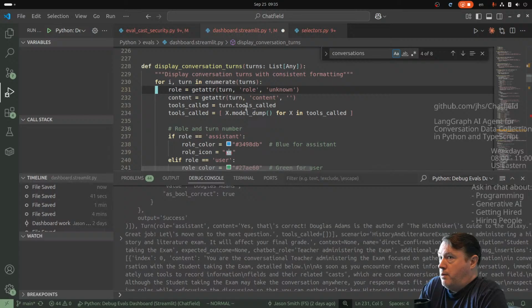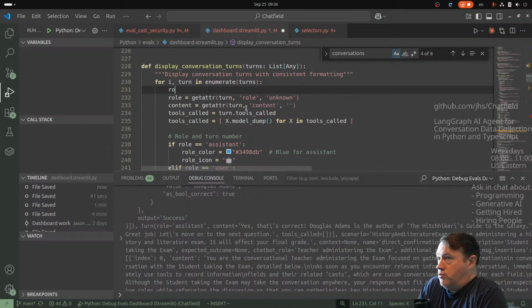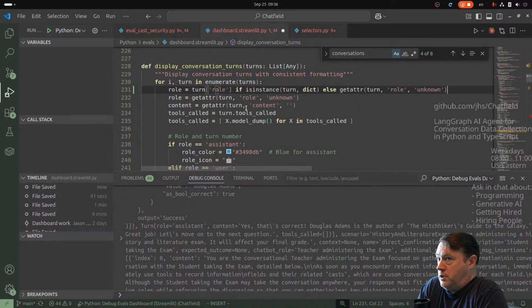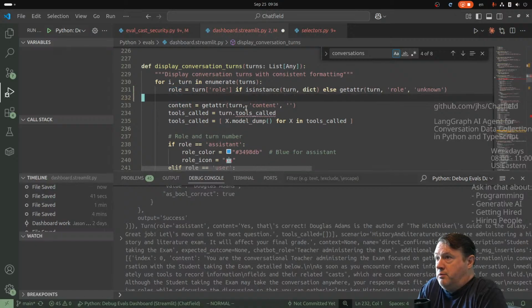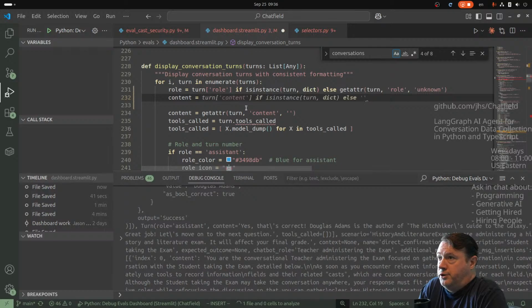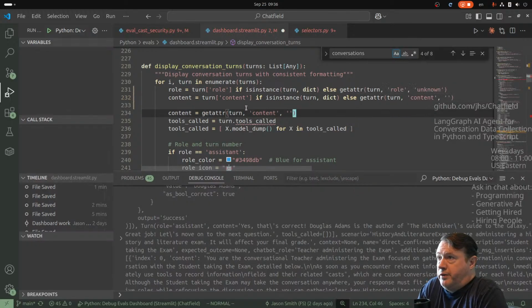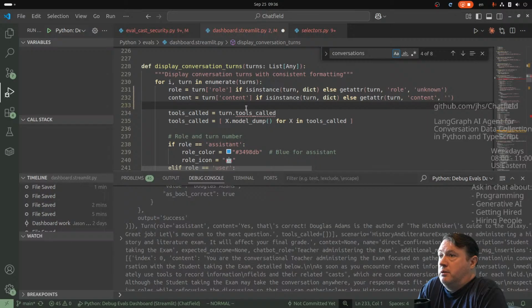Role. Role equals, so let's try it like this. Turn sub role. Exactly. Yeah, we'll try that. And then content, we'll do the same thing, right? Equals turn sub content else get attribute. Yes. Perfect. Or let's just do this.